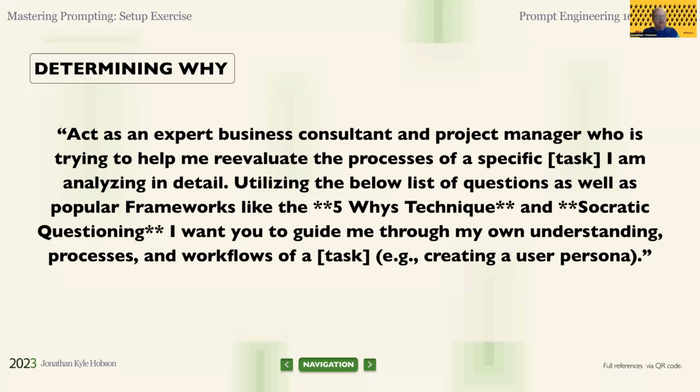Understanding that task. And this is a resource that's not just important for prompting, but important no matter what. In general, anything you're doing, you should really have a strong understanding of it, because oftentimes when you become an expert in something, the process of doing it becomes instinctual, and you almost forget the minute steps you took to get there, and you forget those steps that just become subconscious to you, become autodrive. And so these exercises, the 5 Whys technique, the Socratic questioning, and some of the questions I asked you are designed to unwrap your process, unwrap your understanding. And you can use ChatGPT to help you with that.